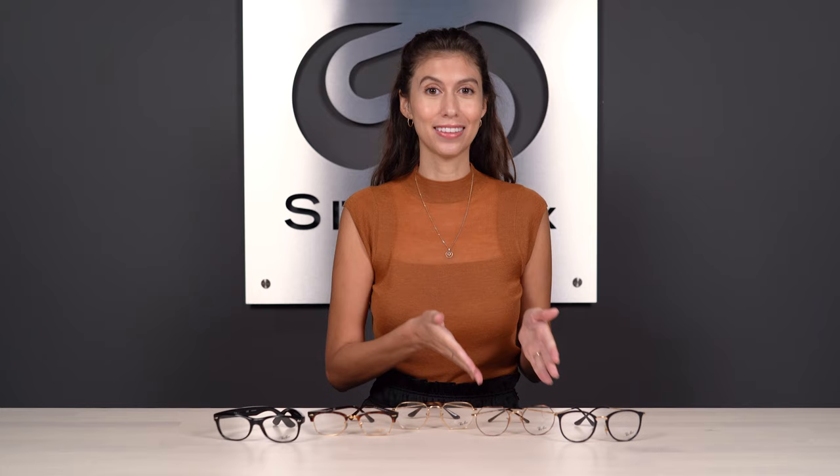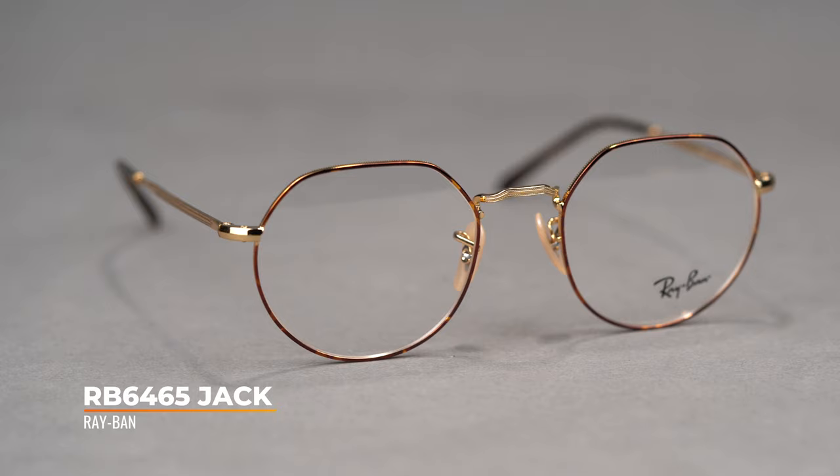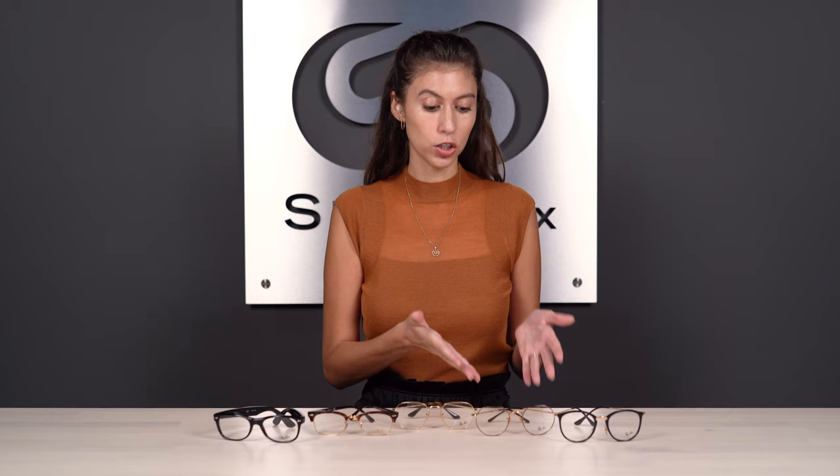I have a favorite, and that is the Jack — the RB6465. This is a new release that came out at the end of 2020 and it is just beautiful. It's inspired by the Hexagonal, so the upper part of the lens has those angles, but the bottom is inspired by the Round Metal. We're getting a really beautiful mix between two iconic styles. This is a bit more wearable if you found the Hexagonal a touch too intimidating for everyday use — it's more muted but still has great visual interest. Available in eye sizes 49 and 51, with a SportRx frame width of 130 and 133.